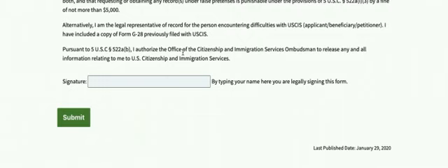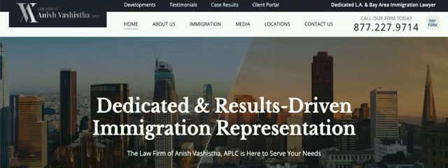And then you would do the verification and you would submit it. Then you would get some type of verification number, and the CIS Ombudsman would go ahead and inquire on your behalf or contact you if it needs more information. Now, if you're not happy with that response or you're not getting one in a timely manner, another option you have, again, rather than panicking or going to the U.S. District Court, is to go ahead and do a congressional inquiry.